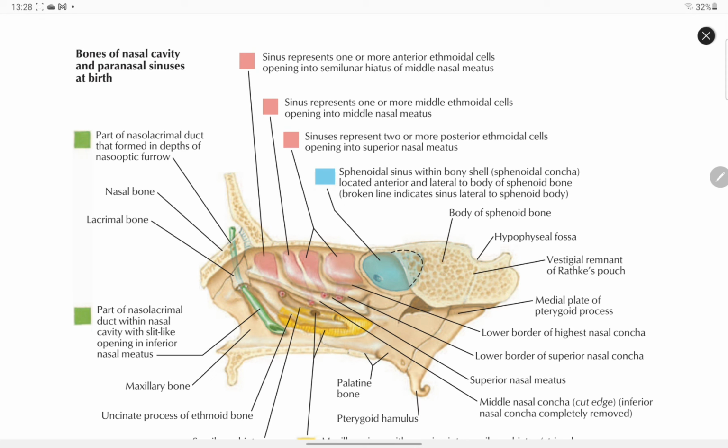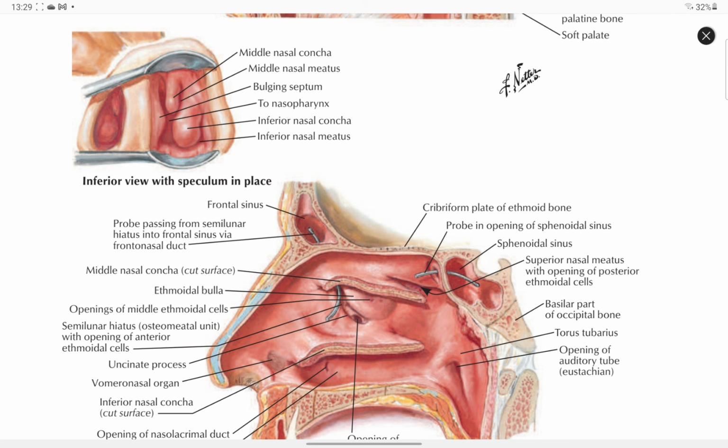So what is the applied anatomy of these sinuses? If there is any infection of the sinus, also known as sinusitis, it causes headache and persistent, thick, purulent discharge from the nose. If there is a fracture of the cribriform plate of the ethmoid, with tearing of the meninges, it may tear the olfactory nerve rootlets. In such cases, CSF may drip from the nasal cavity, and it is called CSF rhinorrhea.